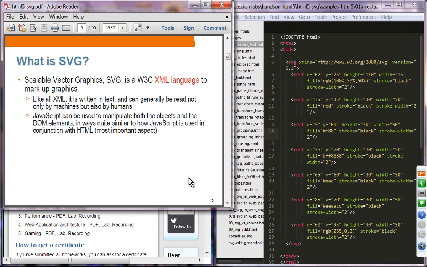You can use JavaScript. In fact, this is one big difference between SVG and Canvas. SVG elements are genuine DOM elements, so you can use JavaScript to take actions against them. You can add CSS styles, and you can associate event handlers and things like that.